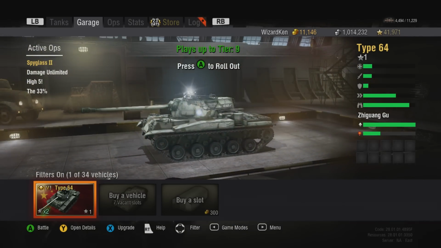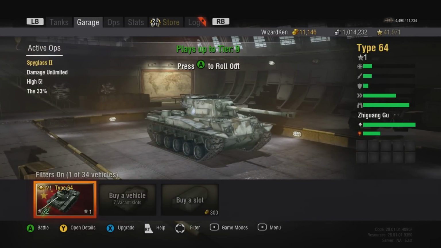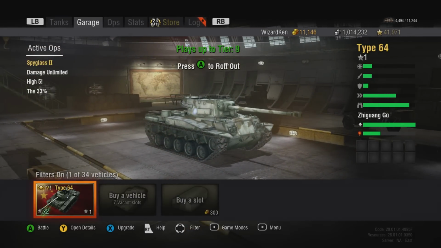Anyways, we're going to be reviewing the Type 64 today, which I'm super excited about because out of the three premium tanks, this is my favorite tank. The reason is not because the other tanks are crappy. They all have their flaws here and there. But the Type 64 is the first light tank that I've had in a very long time that actually sees high tiers. Now, I do have a couple of tier 2 and tier 3 light tanks, but they don't see the very high tiers.